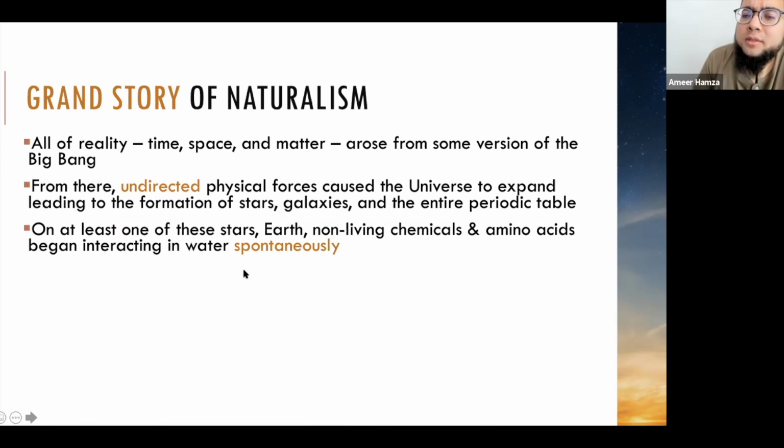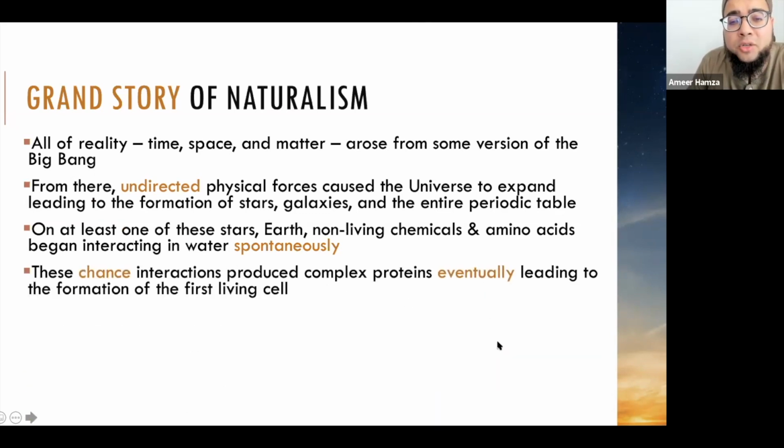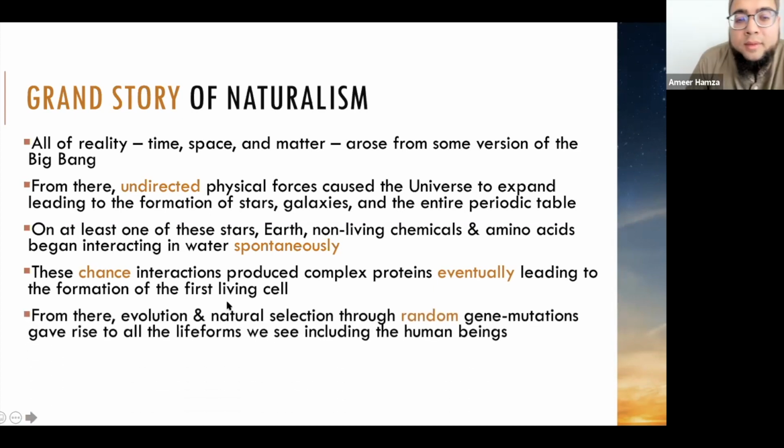On at least one of these stars, called the Earth, non-living chemicals and amino acids began interacting in water spontaneously. Hopefully that's starting to sound familiar. These chance interactions produced complex proteins, eventually leading to the formation of the first living cell. From there, evolution and natural selection, through random gene mutations, gave rise to all the life forms we see, including the human beings. All right, folks.